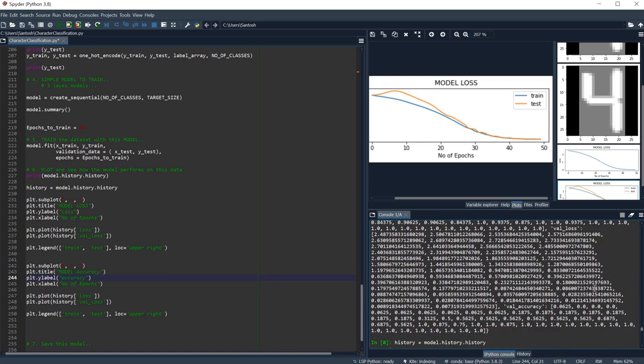Next we have the val accuracy, validation accuracy. So accuracy, number of epochs. Okay, this is okay. Here are the values: validation accuracy, then accuracy here. So for this one, this is a label.